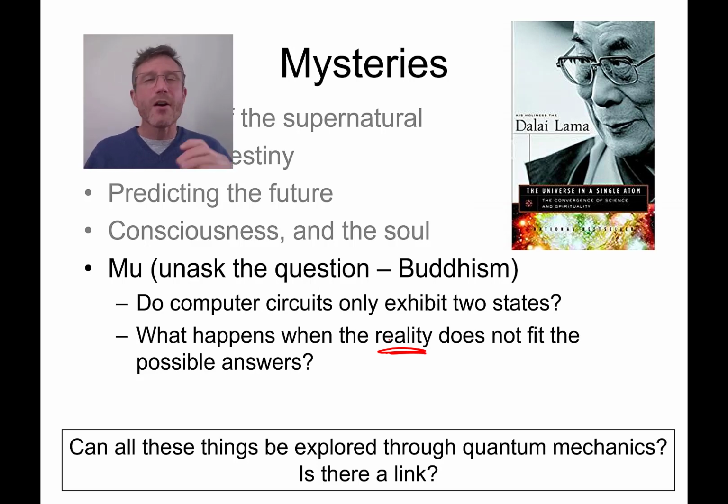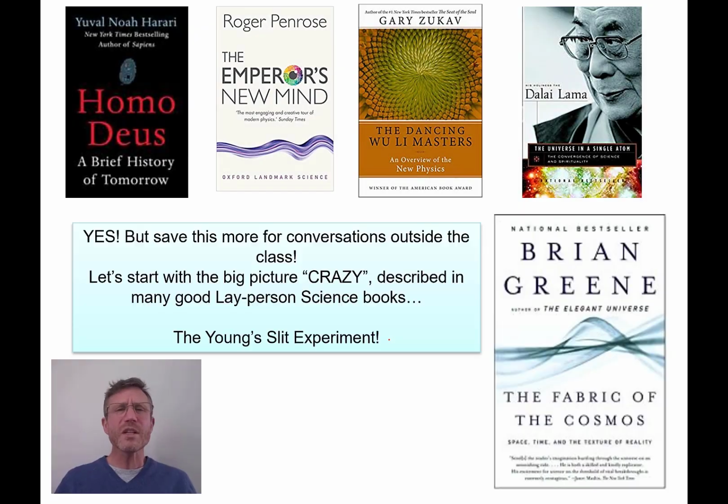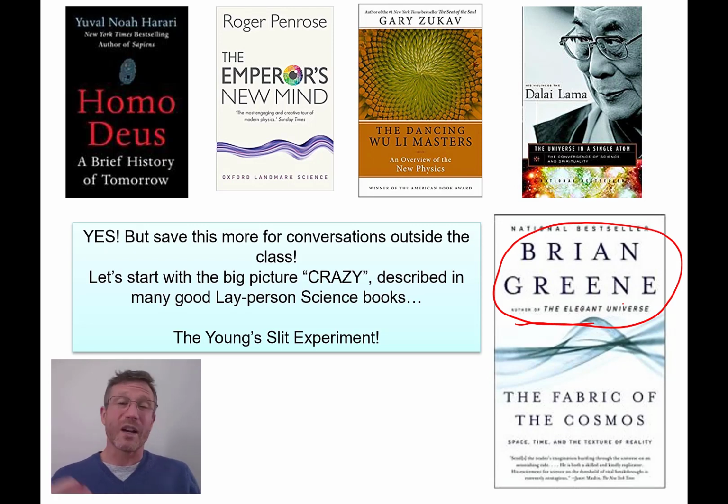We're not going to spend our time worrying about what we don't know. I'm going to tell you how we use quantum mechanics to help us in chemistry. But here's the background of why quantum mechanics is so intriguing. So all these books are here. There's another book. There's a number of books out there. One by Brian Greene that I quite like. And this is more scientific. It's less about the intrigue, but a very good layperson science book to read if you want some context behind what we're doing in the chemistry here.